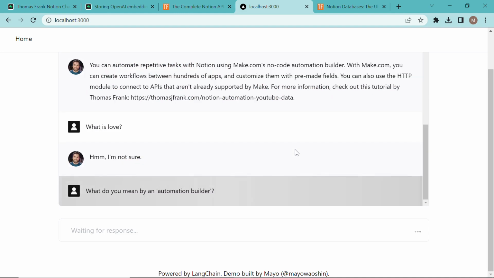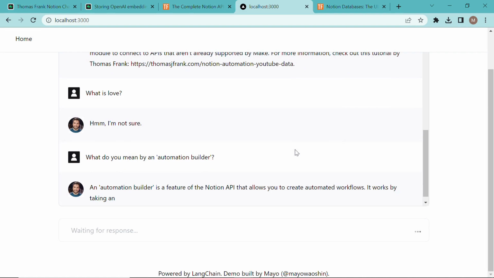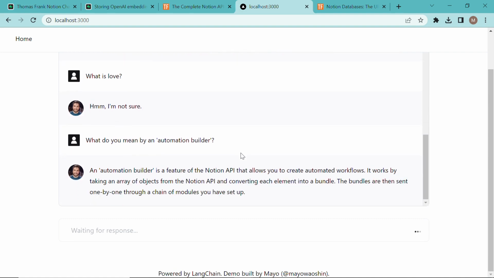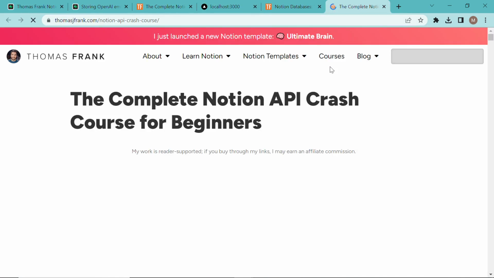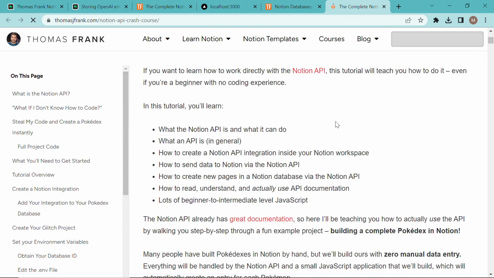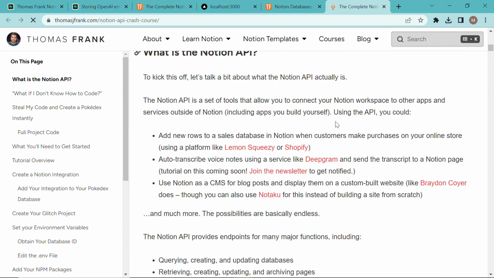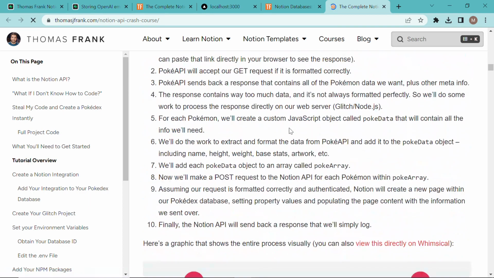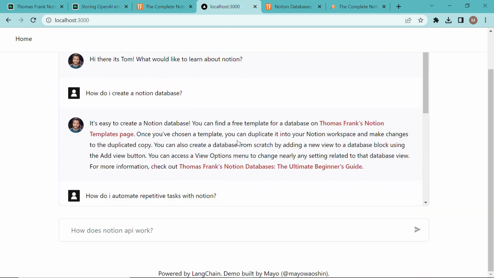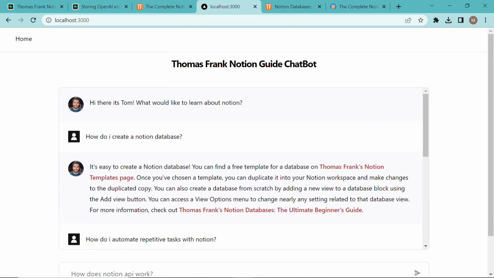Let's see what's going to happen. Woo! That's awesome, man. That is cool. And this is the massive guide that he wrote as well. That is super cool. Yeah, this worked better than I thought. So that's just a demo real quick.